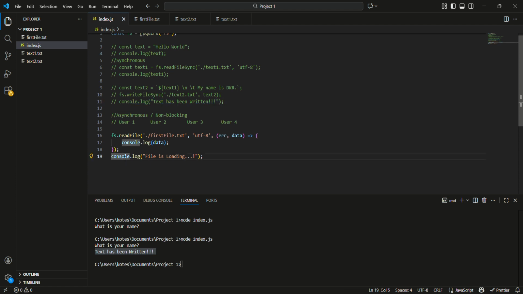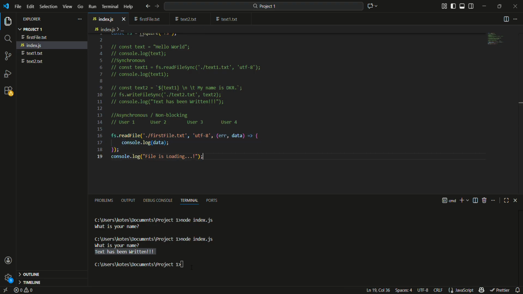But here in asynchronous way, this function will run in the background and it won't wait for other lines. It will just go with the flow and execute this statement first. For example, file is loading, and then the output of the file will be logged in the console.